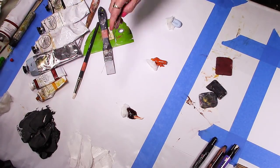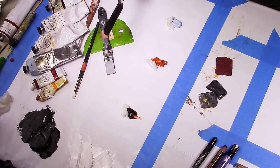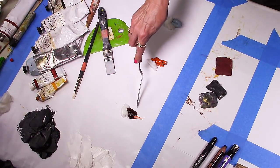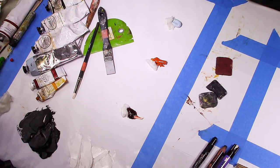And I have got titanium white and ivory black, and this is the way that I put my paint out on the palette. For every amount of paint that I put out, I put that much wax. So it is a 50-50 ratio.